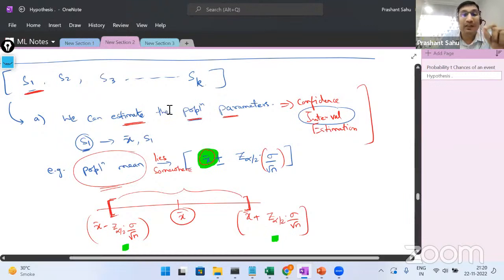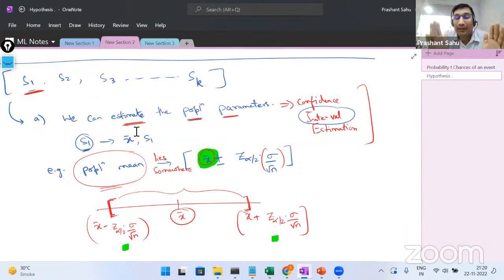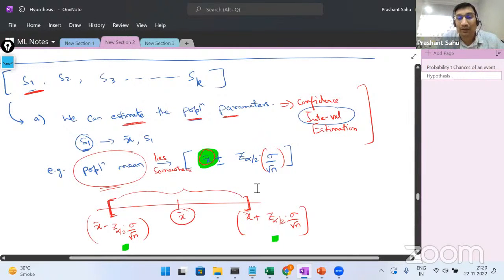So you're estimating the population mean from the sample mean. That estimation will lie within a band, which is called confidence interval. So it has to be plus minus some number. How much plus, how much minus, that is given by your Z alpha by 2. And we know that the Z alpha by 2 is a critical value against alpha by 2. And sigma by square root of n, anyway, you know it.